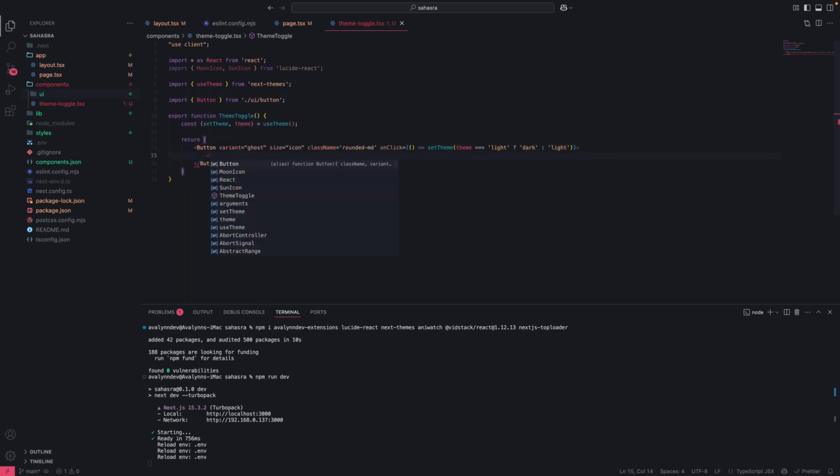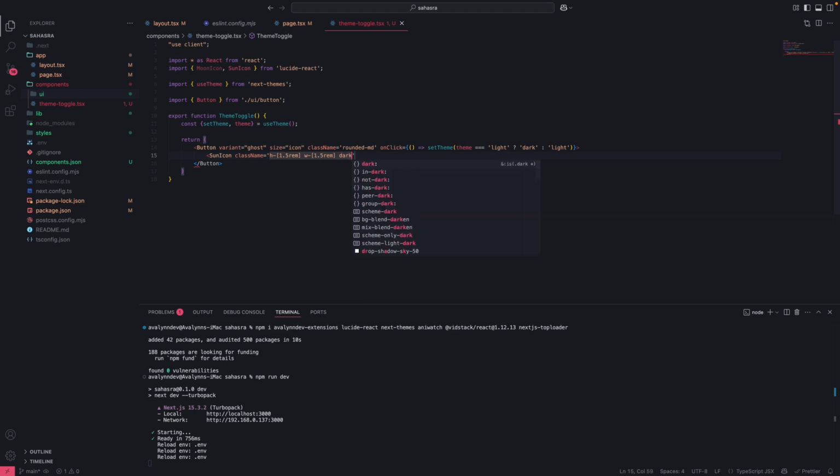Sun icon className height 1.5rem, width also 1.5rem, dark hidden.